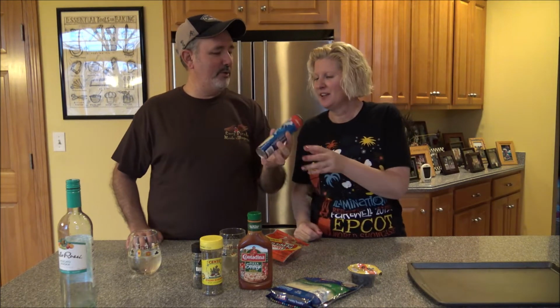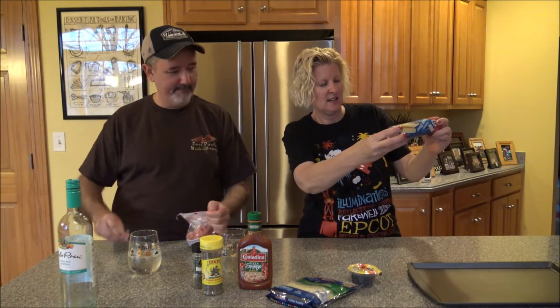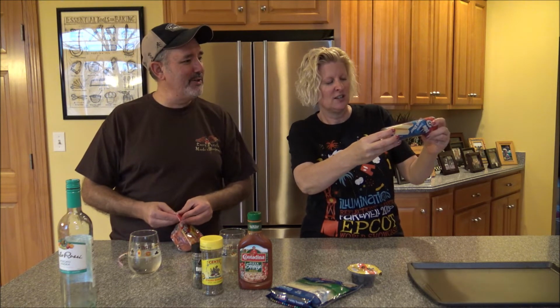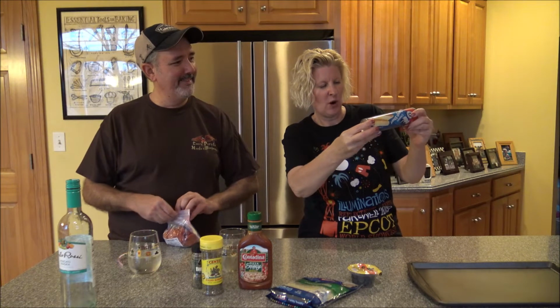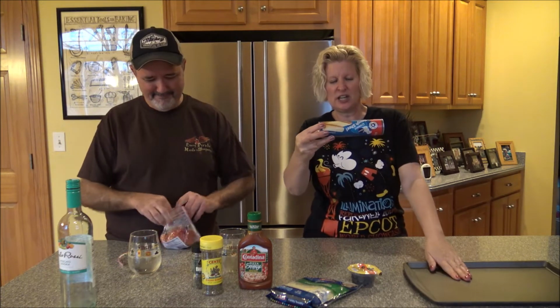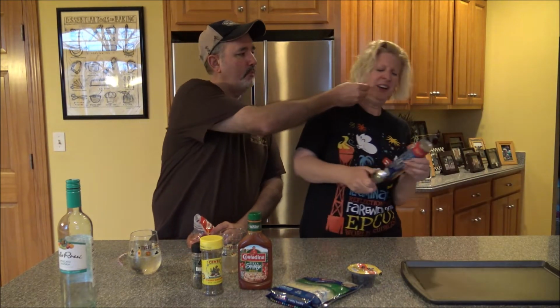Okay. How are we doing that? I have no idea what we're doing or how we're doing this. That's because I'm going to do it. Okay, so this says preheat the oven to 375, or 350 for a non-stick cookie sheet. We have a non-stick cookie sheet, so 350 is what we're going to set the oven to. So, first thing we're gonna do.